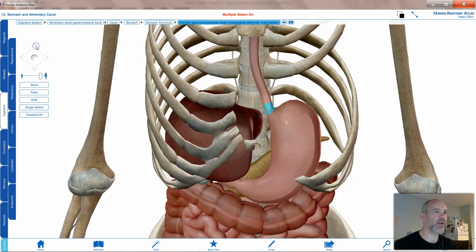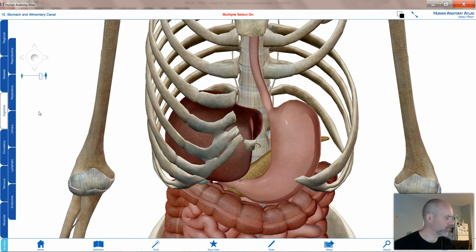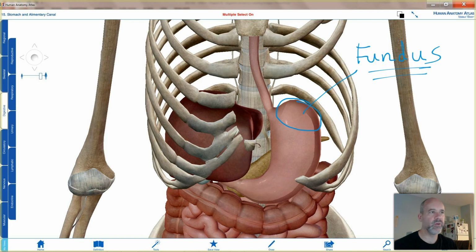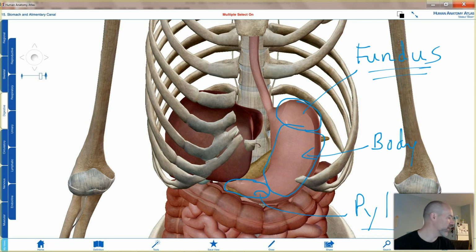All right, so we pass down in here into the stomach. Now we have three main regions in the stomach. Let's see, I'm not going to be able to highlight those in Visible Body. Bring up my pen here for a second. This upper dome region of the stomach is called the fundus. We'll hear fundus again later when we do the reproductive system because the uterus has a fundus. The main portion of the stomach in here is called the body. And this third section of the stomach that's leading towards the small intestine is called the pylorus. Okay, so those are the three major regions of the stomach.